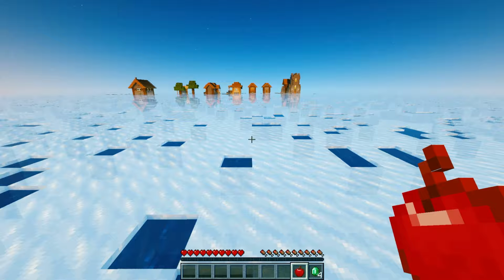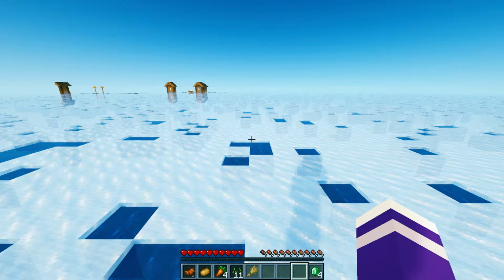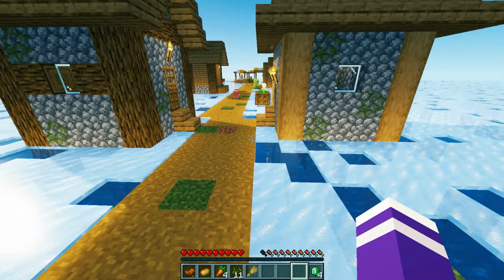Oh, a saddle? If I can find a horse, this could make things way better. And no, there's no blacksmith here. Gotta grab some food though. Don't want to be stranded out there. Here we go, another village. We've already traveled thousands of blocks out here. It's pretty crazy.